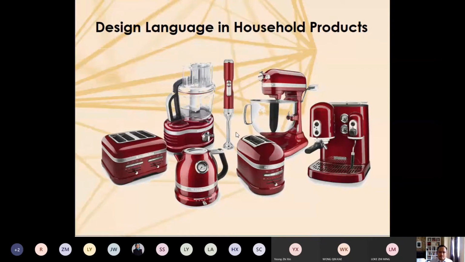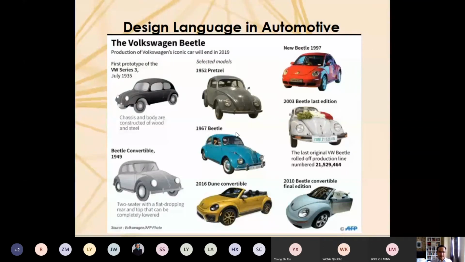And then design language in automotive. Like I mentioned earlier, certain automotive companies, certain brands, have a very well-known design language in all of their products, I would say, in all of their cars.